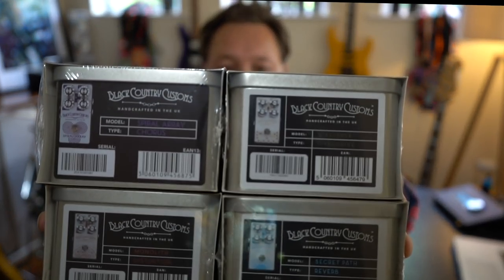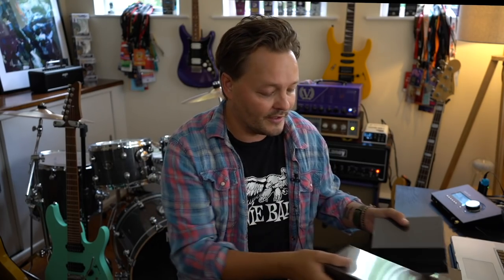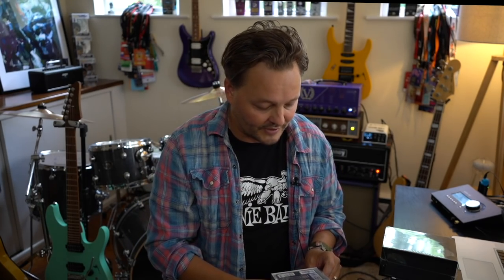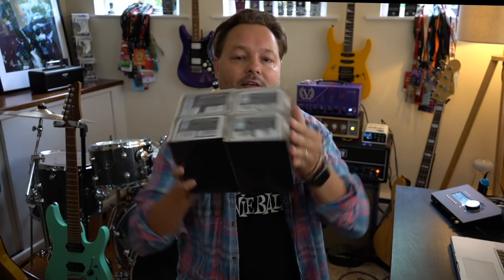So these are the Black Country Customs handcrafted in the UK Laney pedals. They sent me all four of these in super cool boxes, so I thought I would unbox one so you could also see what is in them. The plan is for me to do all four in four separate videos, and in the last video I'm gonna plug them all in side by side and we can hear them and have a little fiddle.